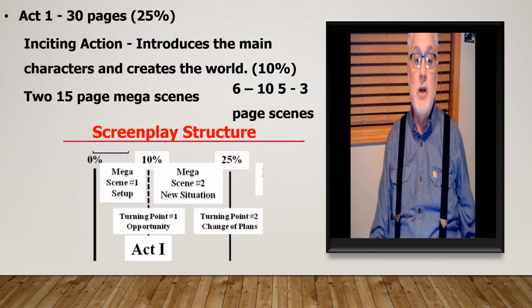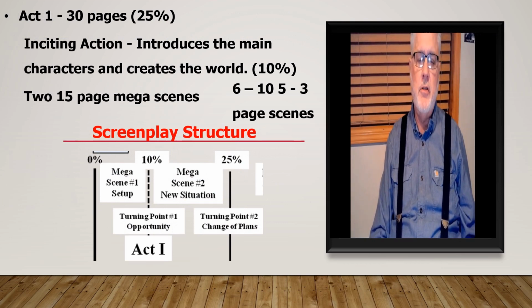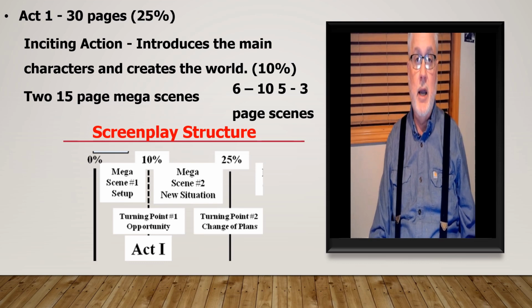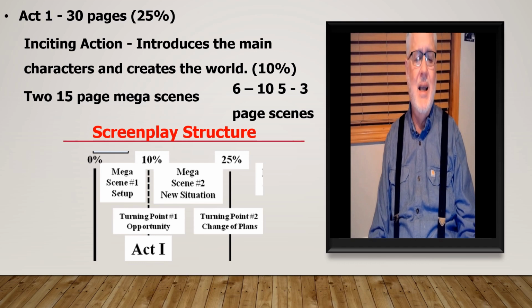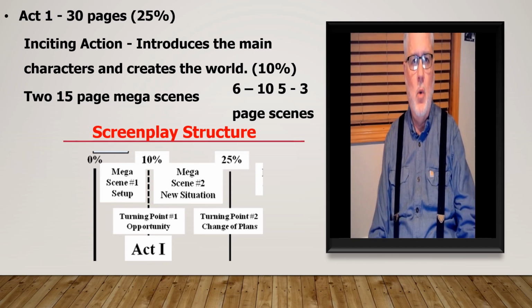So, in your first act, because we're going to deal with the 3-act structure, the first act is 30 pages, or about 25% of the screenplay. It has the inciting action, which introduces the main characters and creates the world. And that occurs on about 10%. Page 12, page 15, whatever you want to use.